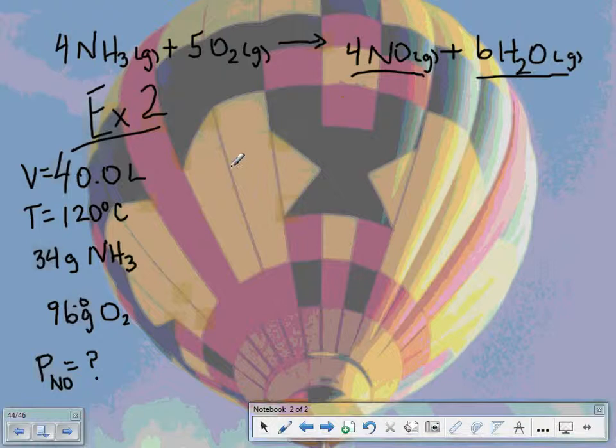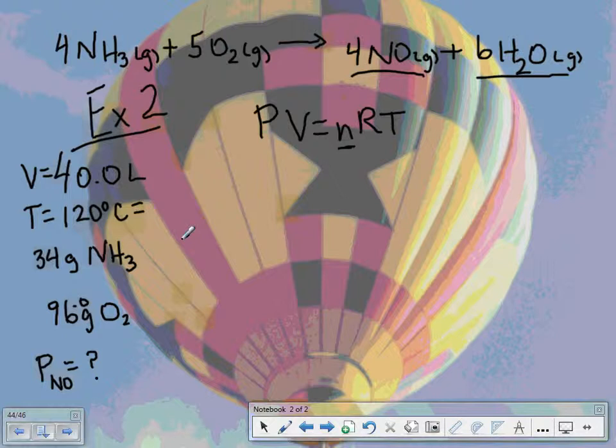All right, so this is one of those really long problems that brings up a lot of concepts from everything we've ever done. We're going to have to use PV = nRT so that we can calculate pressure. And before we can do that, we need to know what n is, how many moles. We have to, because we're not at standard conditions. If we were at 1 atmosphere and 0 degrees Celsius, we could just call it 22.4 liters per mole. But we're not at that temperature.